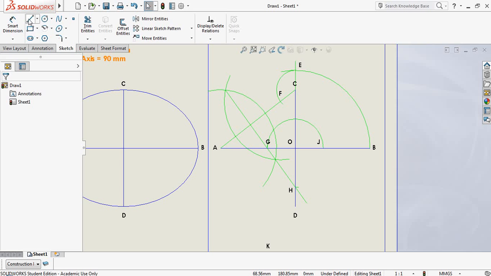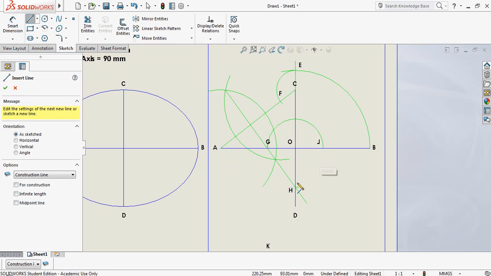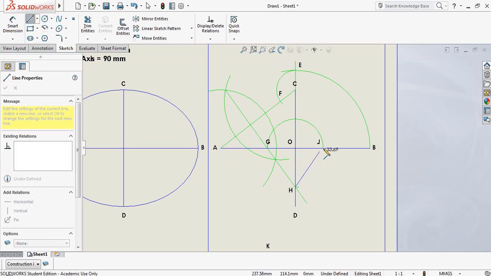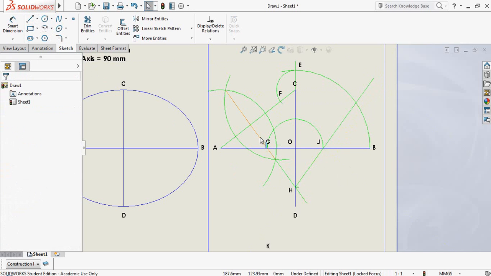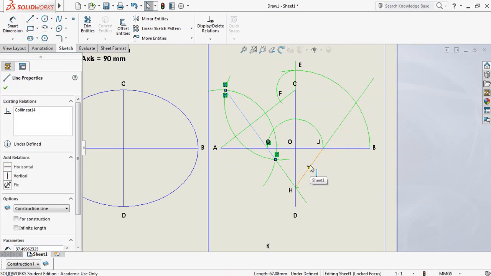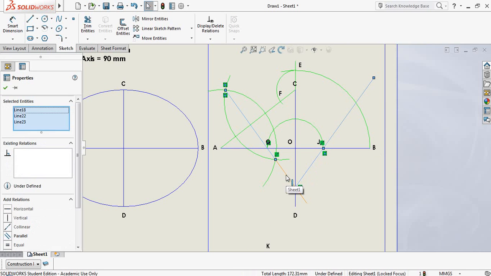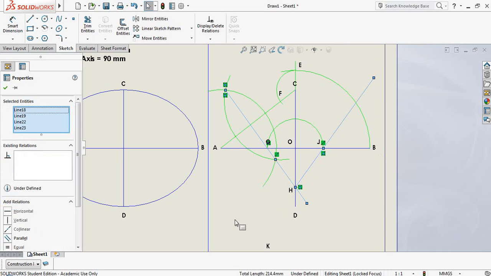Alright, so now that I have J, I'm simply going to go from my next intersecting point through J and continue with this line to form a longer line, and you will also notice that I have an upright V. This is important to find.